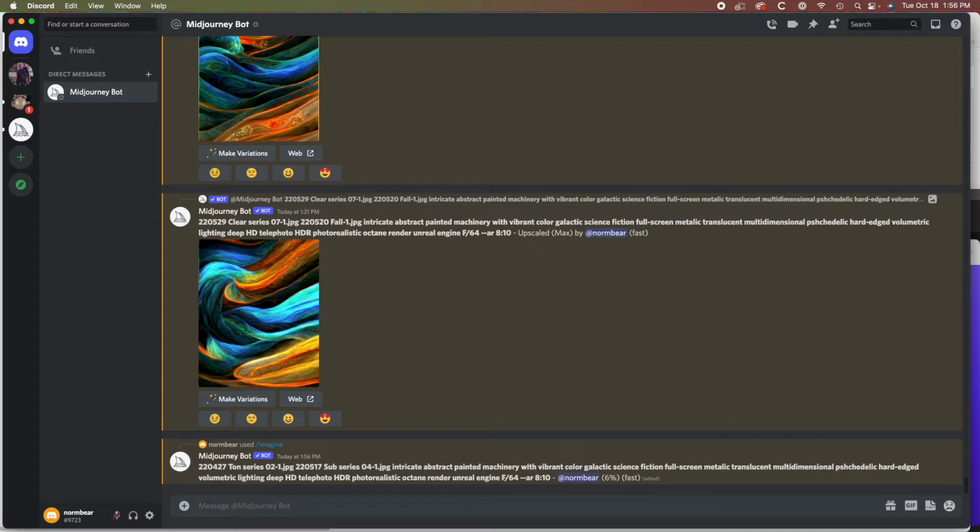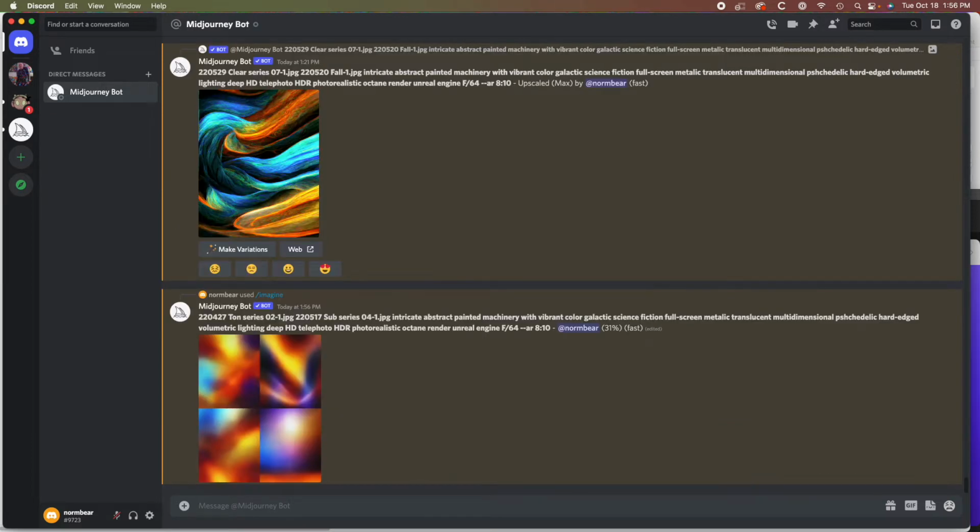Not that long, I hope. And you'll see what comes next. What it does is it makes 4 variations, and here they are. 4 variations on the 2 images I put in with these prompts, and how it puts all that together and comes up with a picture is mysterious and wonderful.